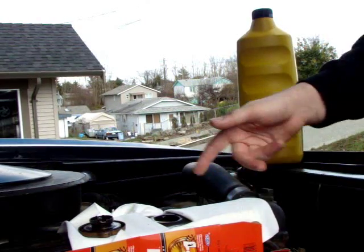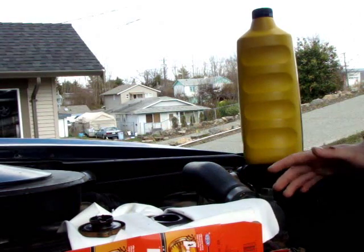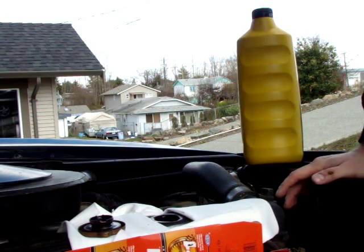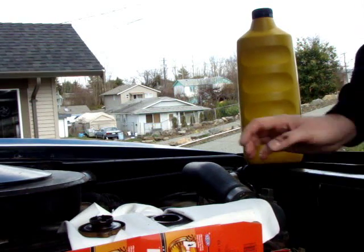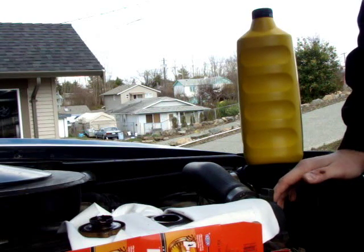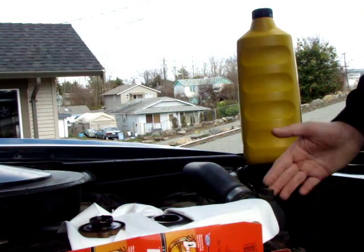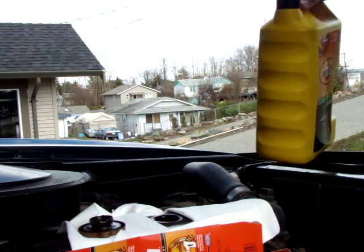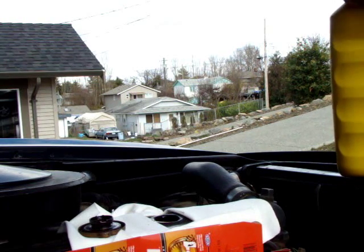As you can see, I've already put in some new cloths and some cardboard contraption. I can't find my funnel, is basically what it is. I'm not going to delay this video or my oil change any longer. I've been delaying this forever because I can't find the funnel. Whatever. Use a funnel if you have one. Don't use a dirty funnel. Don't use a funnel that you use for Kool-Aid or anything like that. Use a funnel that you're only going to use for oil, so that you don't get contaminants or debris in your new oil, which of course would defeat the purpose of everything entirely.